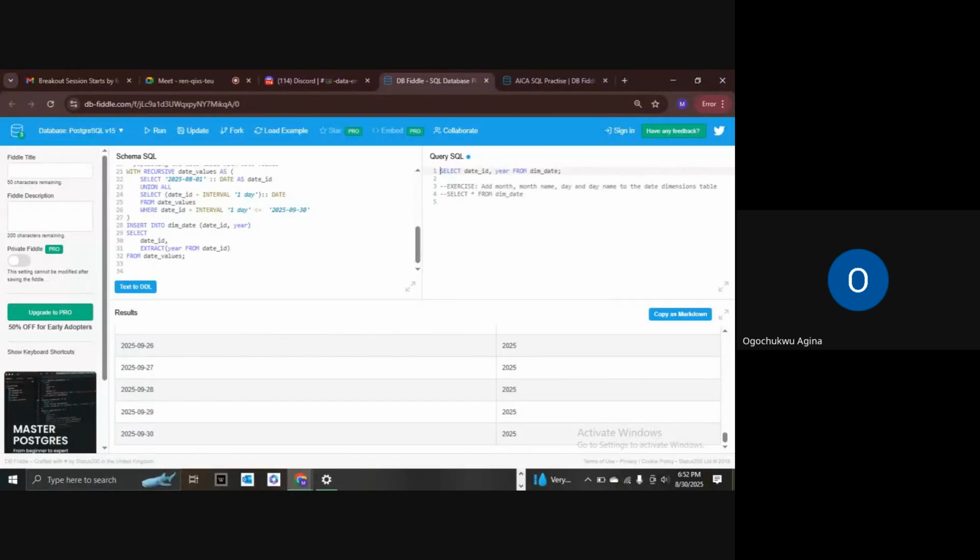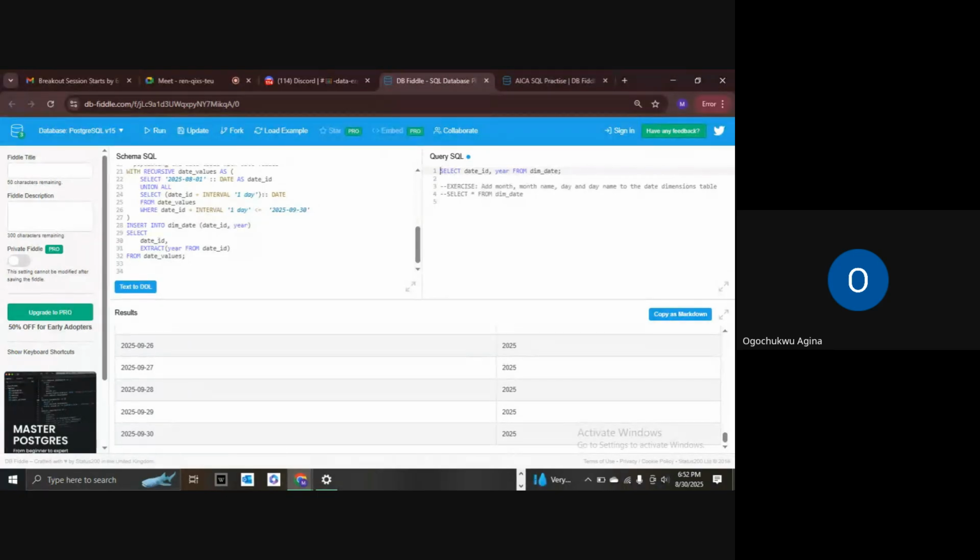This is how we are able to gather the different keywords that we have learned and use them to create a date dimensions table, which can be useful in analytics, and also when we are creating pipelines to store information properly.